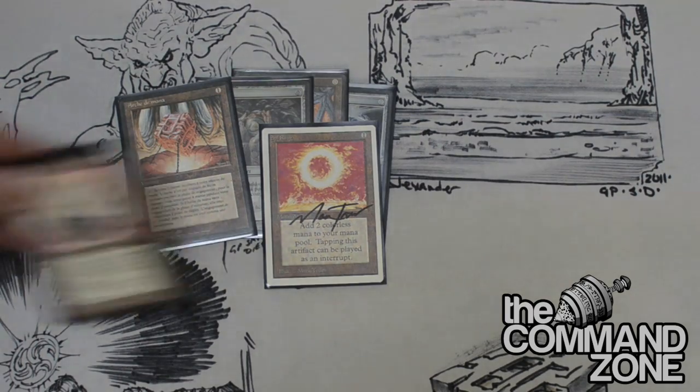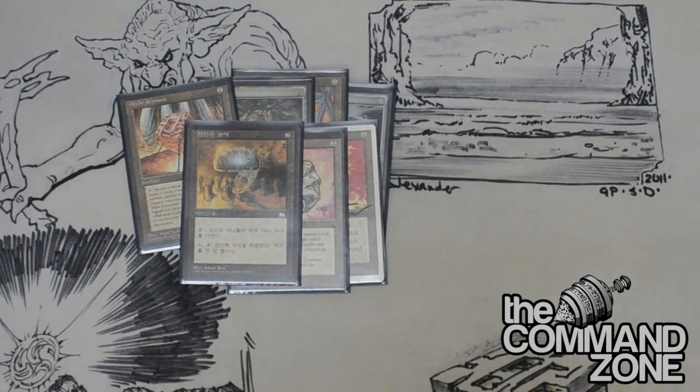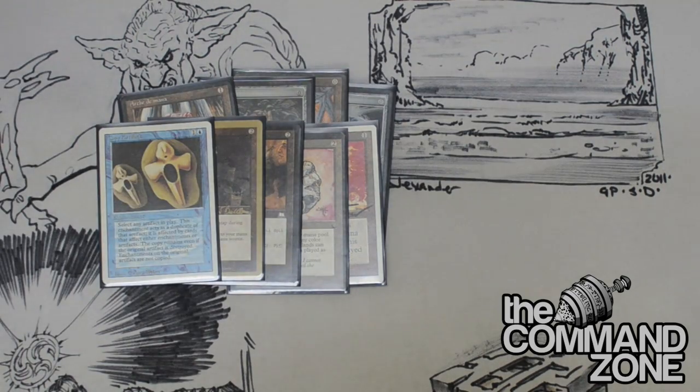Let's move to the twos. Fellwar Stone. Mind Stone. Alright, as well we have a gold bordered Grim Monolith. Don't look, don't look, don't look. I'm sorry. I'll try and get a real one. And we have the second copy of Soul Ring right there, which is Copy Artifact.